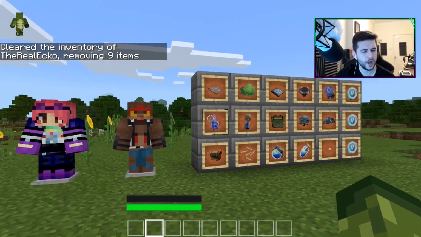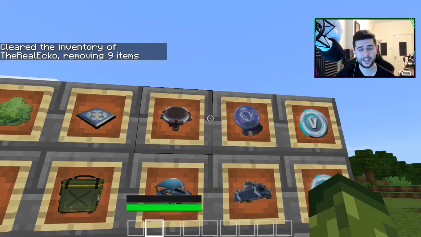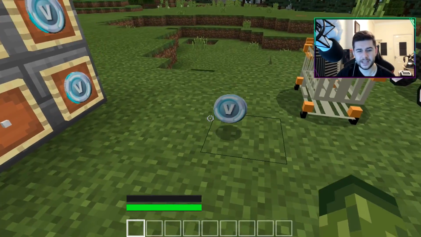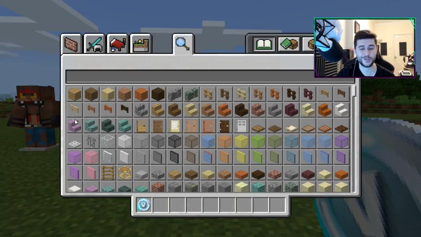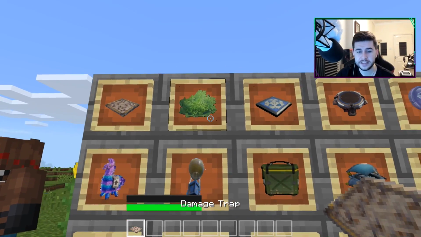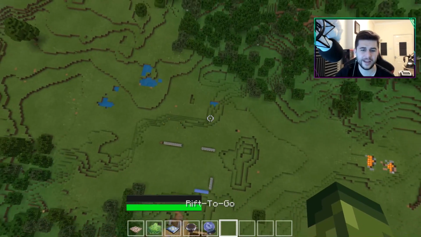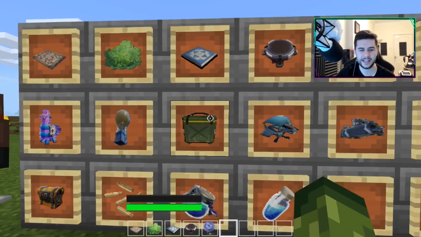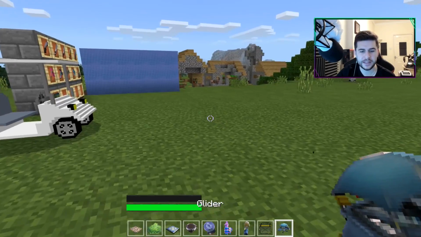All right, moving on. So we've got a couple of things that you can and cannot use. One of the coolest things is the Rift-To-Go. We'll check that out in a second. And obviously we've got the V-Bucks because everybody's obsessed with this. If only V-Bucks were that easy to obtain, you could just pick it off the wall and spend it. That's not the case in this, unfortunately. So a couple of things that we do have here: we have the damage trap, we have bushes, we have bouncer, we have launch pad, we've got Rift-To-Go! Yes! I just spoiled it for myself. Anyway, I'll show you guys the Rift-To-Go in a little bit more detail in a second. We've got loot llama, supply drops, ammo, and you've got the glider as well.